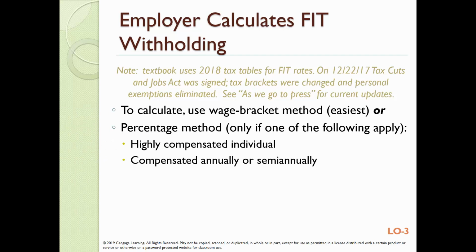Okay, so here's the scoop. I'm processing payroll for all of you. I've got all of your W-4s. I've got all of your rates. And now I need to figure out how much FIT to withhold from each of your checks. If, for example, I paid all of you the same amount of money and your gross wages were all the same, why would your FIT be different?